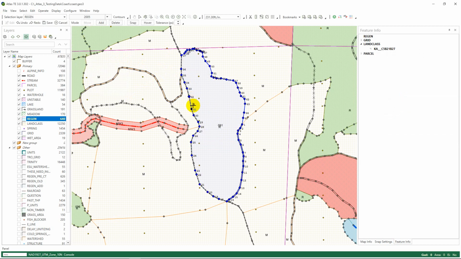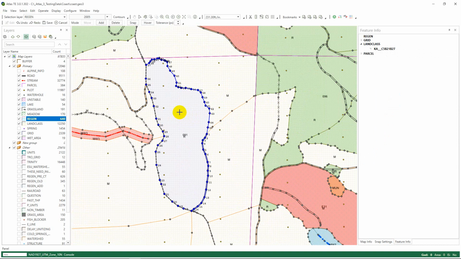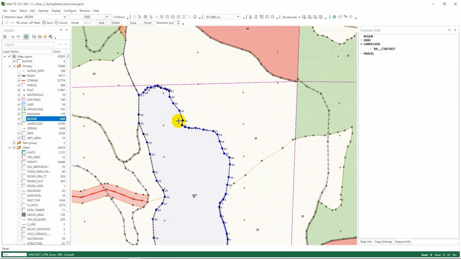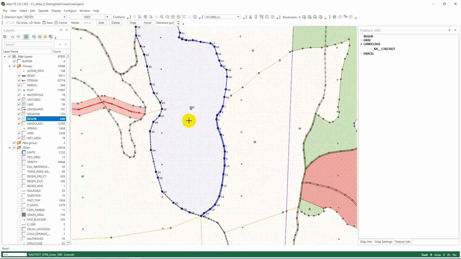And as you can see, as soon as you finish those keystrokes, you're in edit mode. And in Atlas 3, it's even more obvious because every vertex is nice and big and blue, and it has a number by it showing the number of that vertex in that shape. Again, I've covered this in other videos, but you can see the first vert there, the clockwise build of this polygon, so it's built in this direction and saved in this direction, and the last vertex there, 65. So we're in vertex move, and you can just start moving.